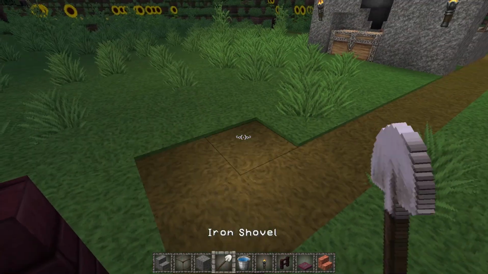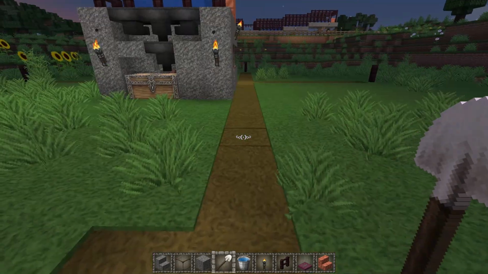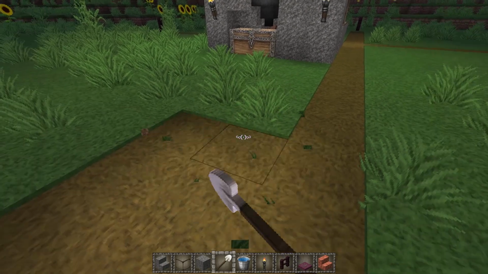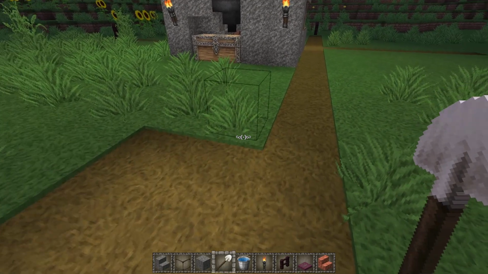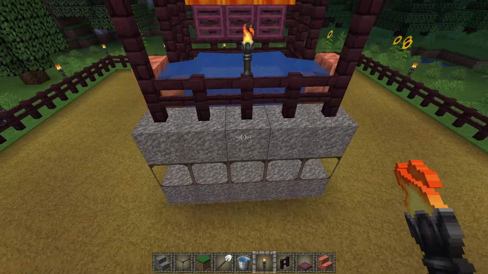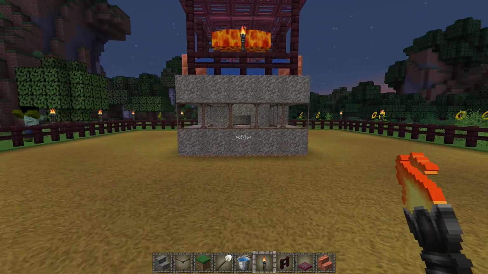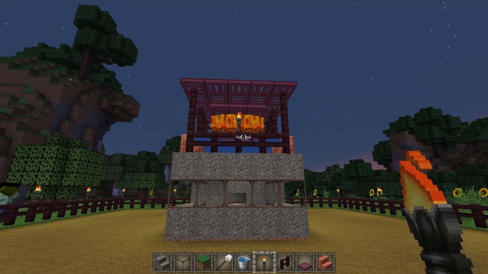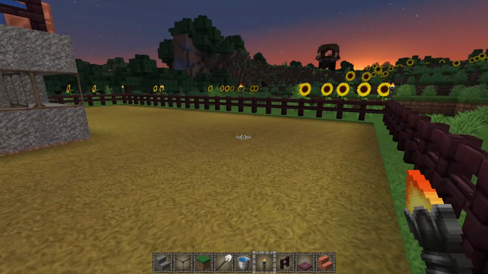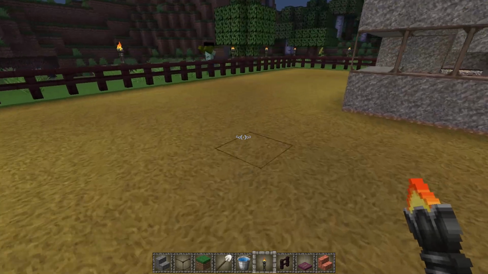turning it all into pathway, plant grass. I don't care what you do to make this an invalid spawn area. The easiest thing to do for me is to do this. So with a little bit of editing magic. Okay. All right, so as you can see, I've cleared it all out, made it a pathway.